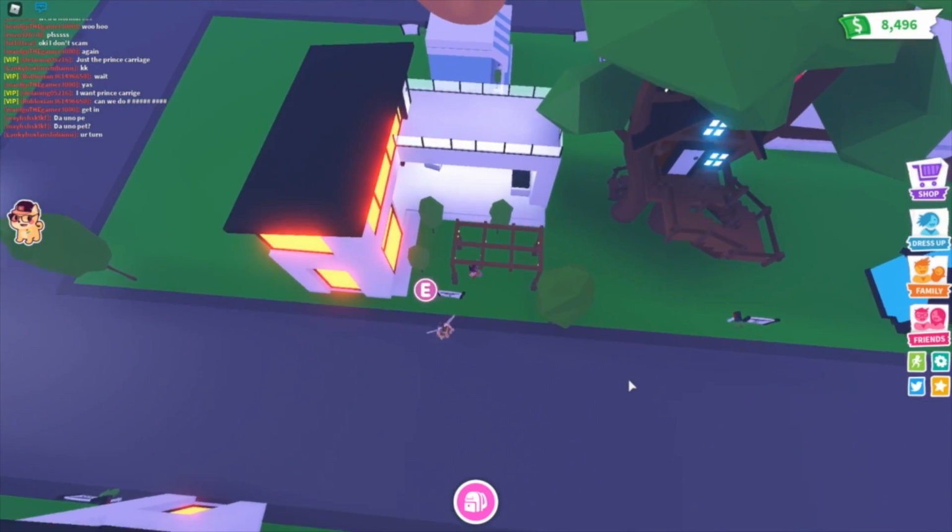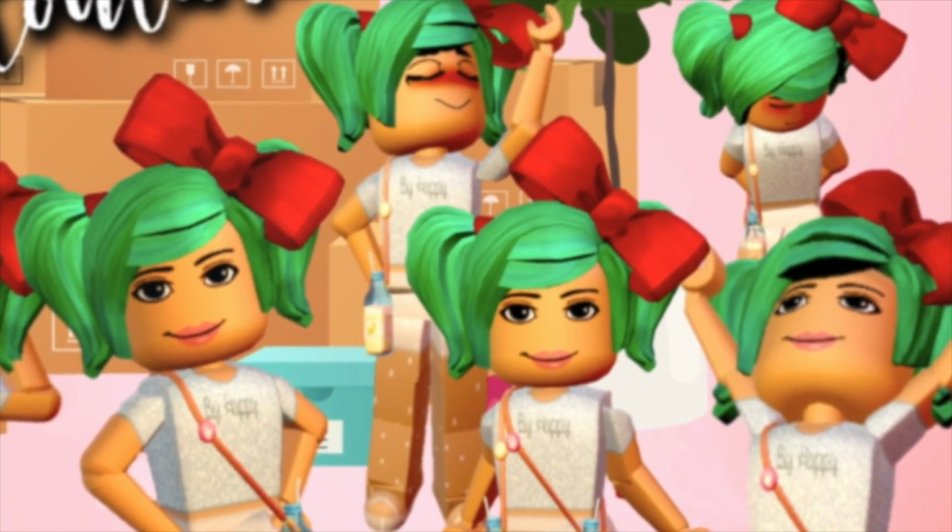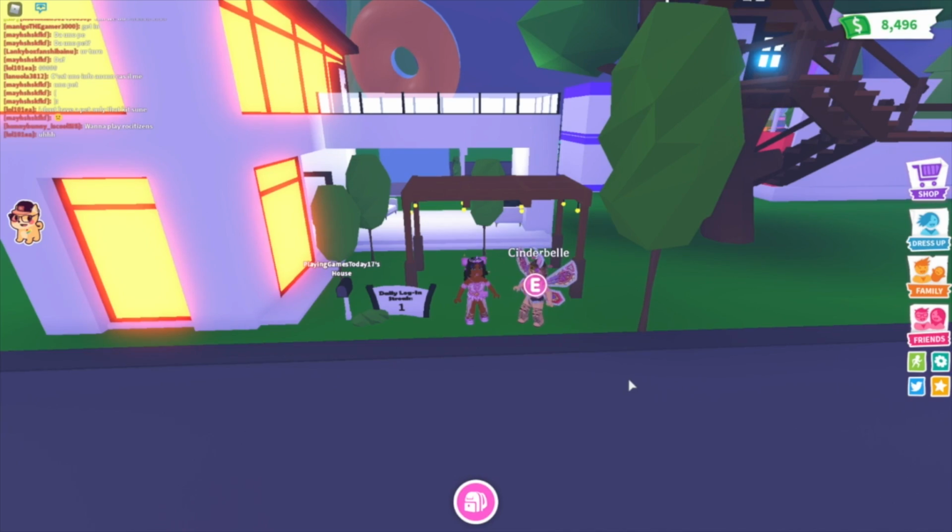And the house is for the mom of six because she's going to be moving to adopt me for a couple of weeks. Okay, guys, if you want to know the price of it and all that, you're going to have to go check out her video because she's going to show you guys a bunch of speed builds so you can make it yourself too, plus her own tour. So make sure you click her video, otherwise you won't know how much money it costs.